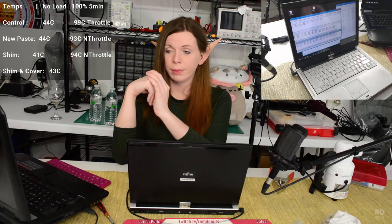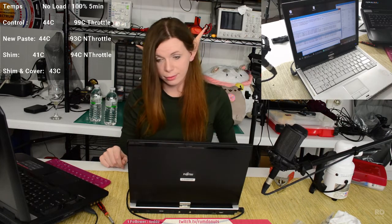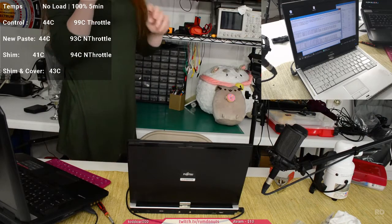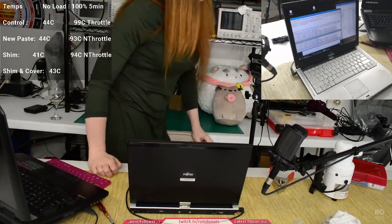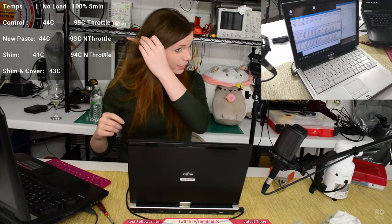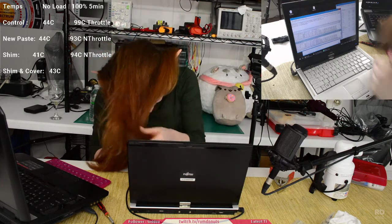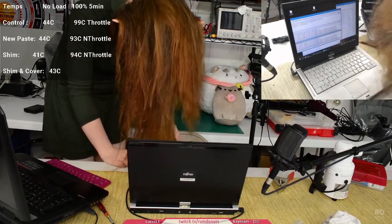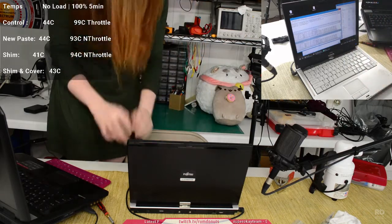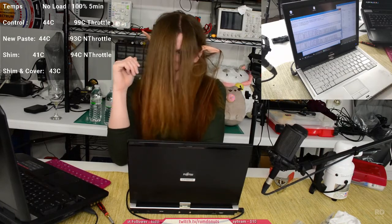Put my hair upside down. I think my ears are definitely going to come off if I do that. No. Let's see. No, I can't really do it without destroying my ears. Well, yeah, I can't really do it. It's all stuck behind my... There goes one of my ears. No, it's still on there. Is this what you wanted? Did I do good?